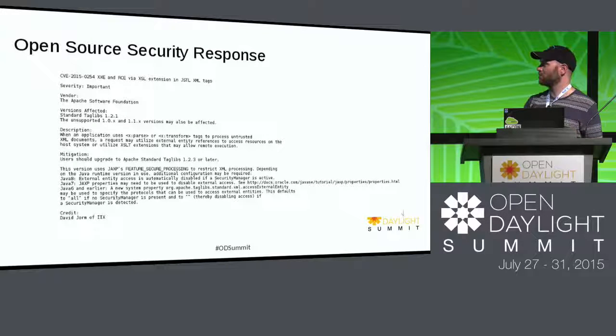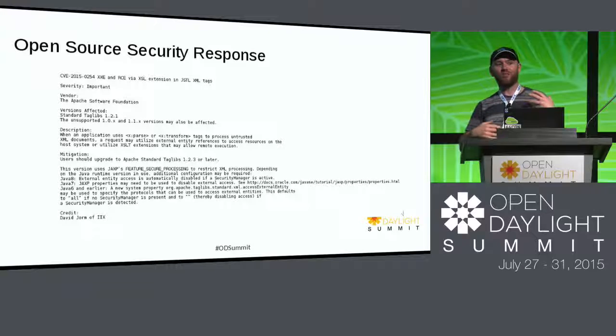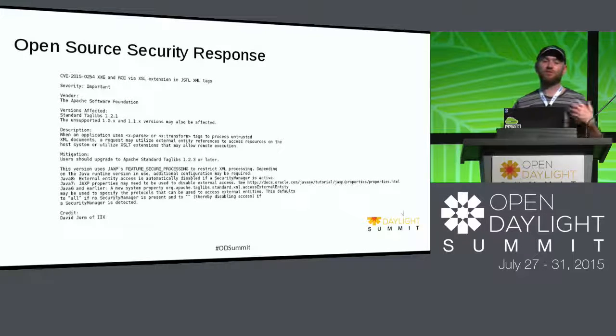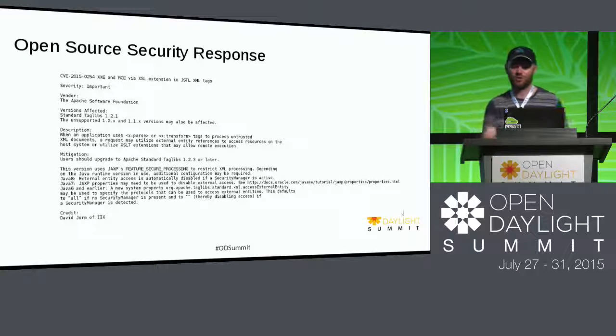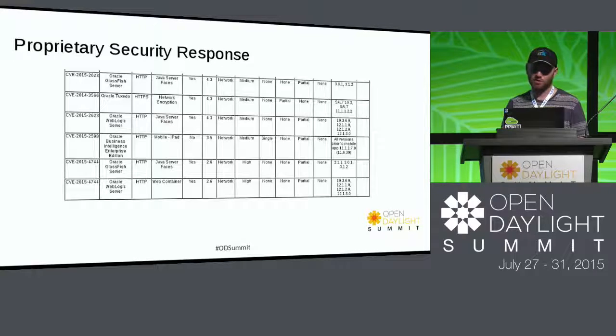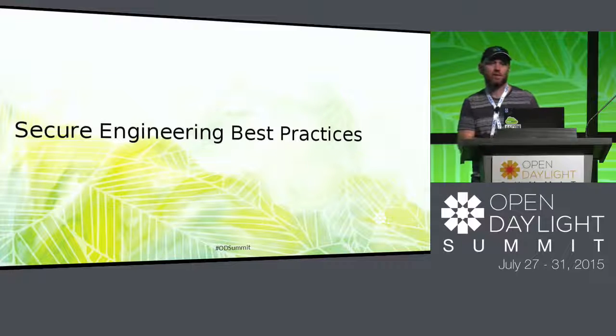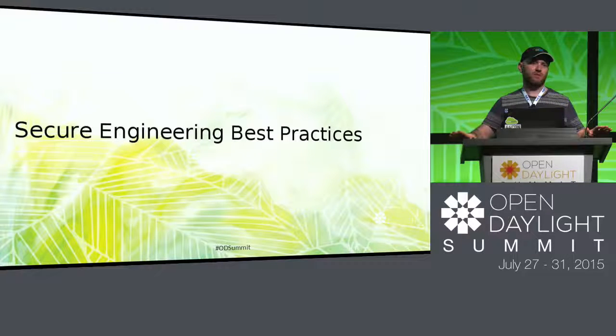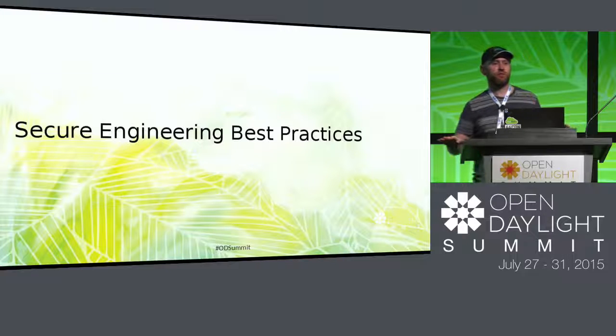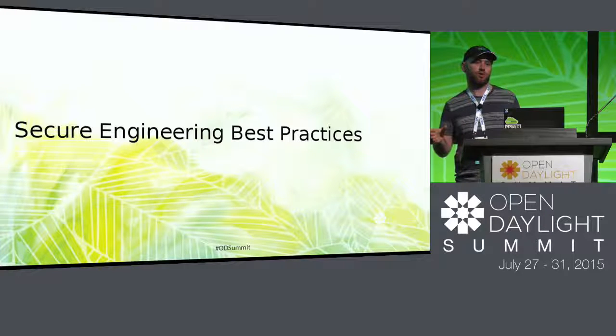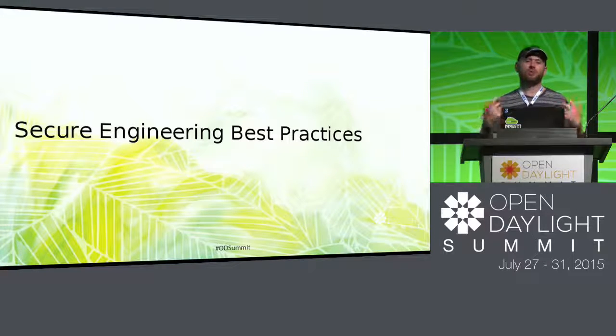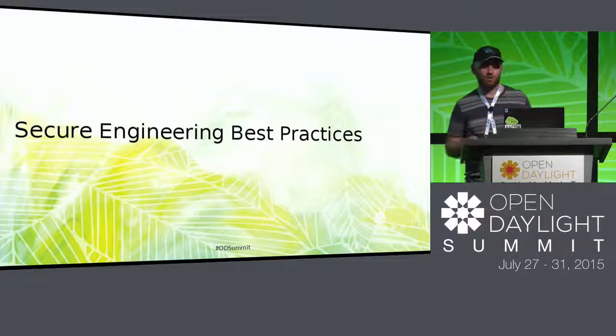So I think this is a great advantage of open source. Even though the culture of keeping everything open and being verbose and honest about all the details is kind of against the grain of what we need to do when handling security issues, it's very favorable when actually publishing details about those security issues and making it clear to everybody whether or not they're affected. So that's the response side of things, and that's kind of a baseline for most large open source or proprietary projects. You don't really have a large successful product if you're not able to ship security patches, you're not able to take receipt of reports of security issues.